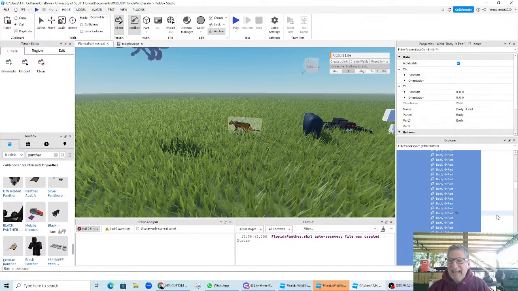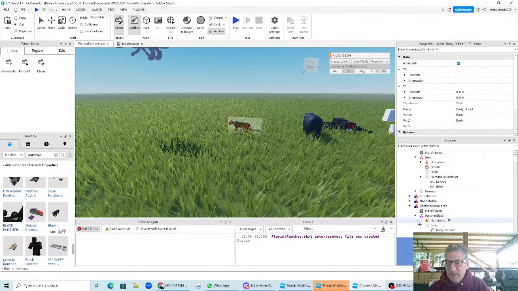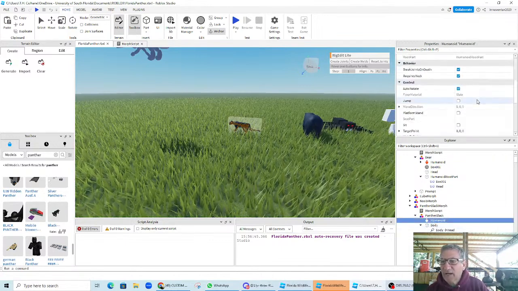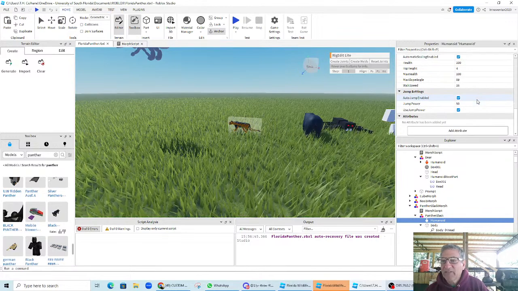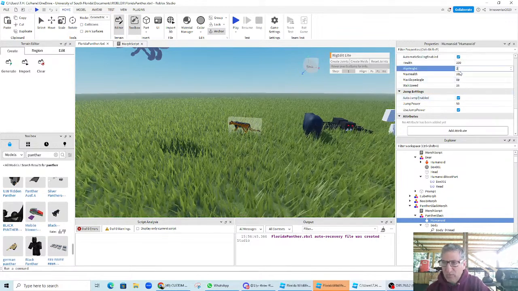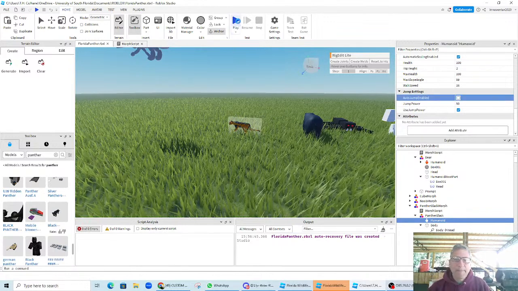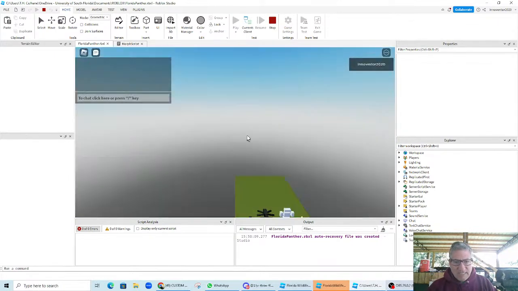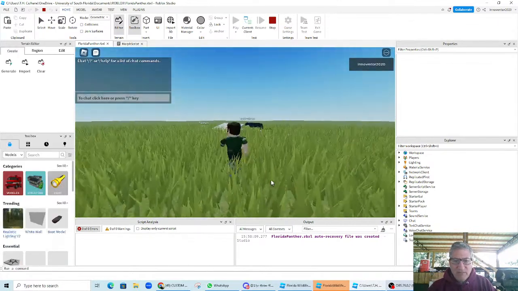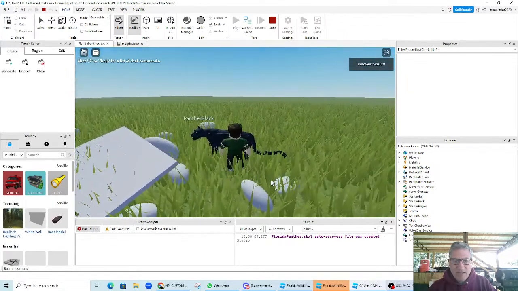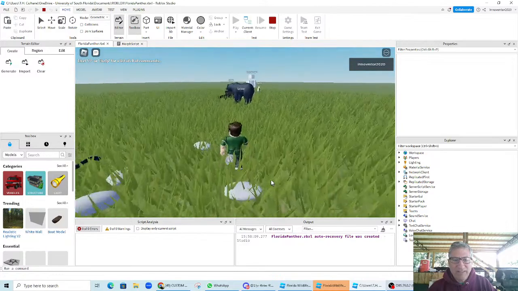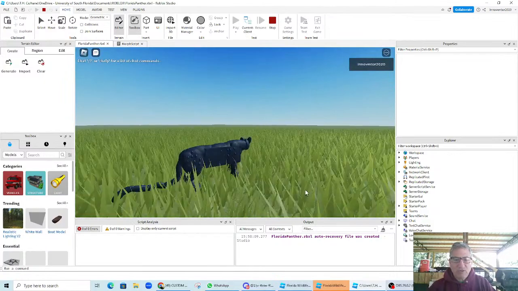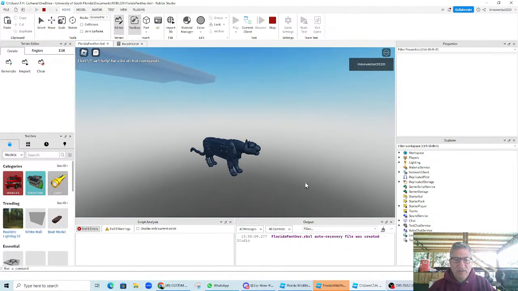But now that we got all that together, maybe it'll work. And I think the hip height is actually too high. So let's bring the hip height down to 2. See what it is. All right. We'll figure this out eventually. All right, so there's the panther right over there. But he got pushed over there, and the actual change character thing is way over here. But now, aha. But he goes like crazy and then falls off the earth.